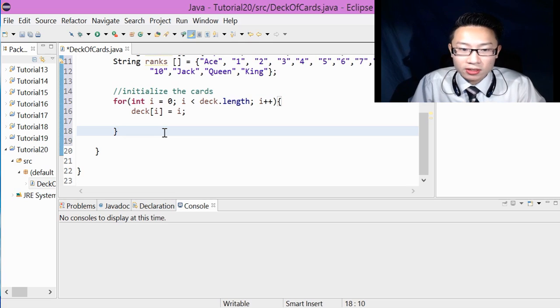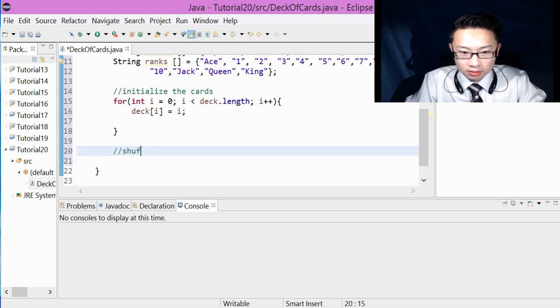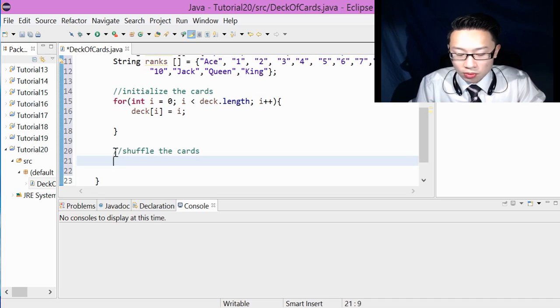So we have this checking place, and we will create a variable called temp. So this is how you shuffle the cards. We want to ensure the cards don't get repeated, like two aces or spades or something like that.